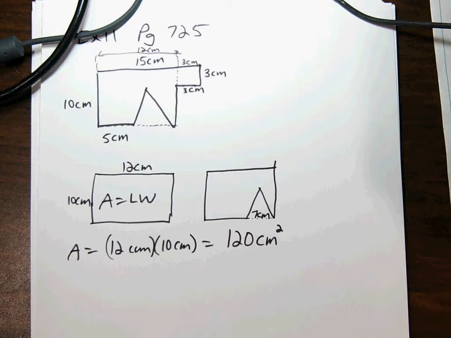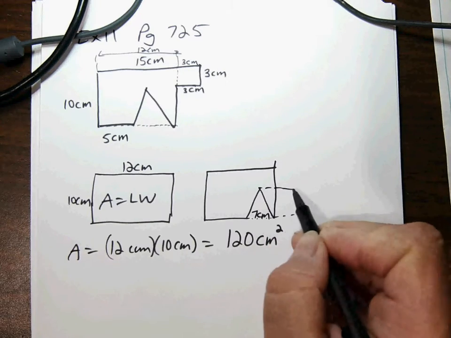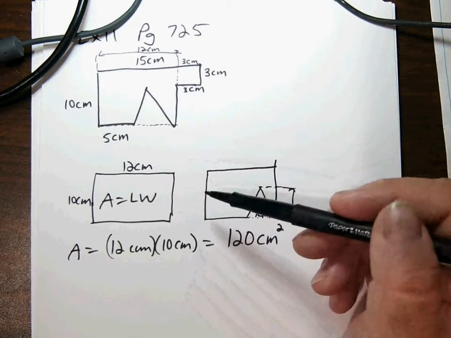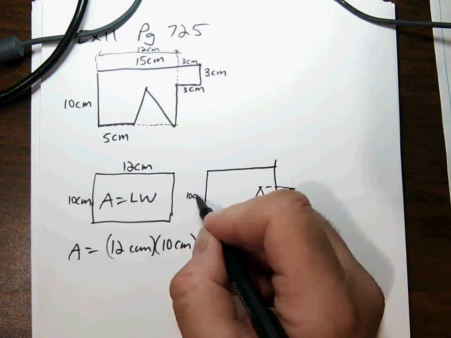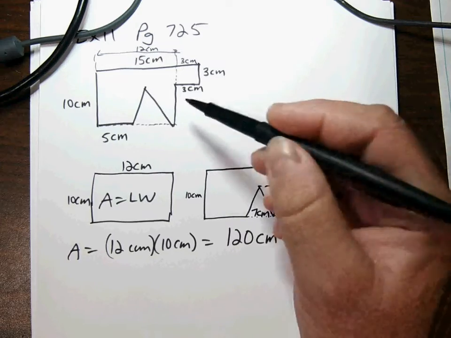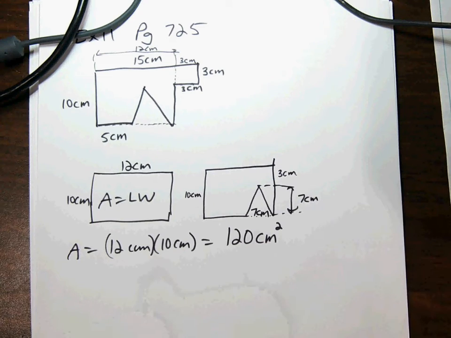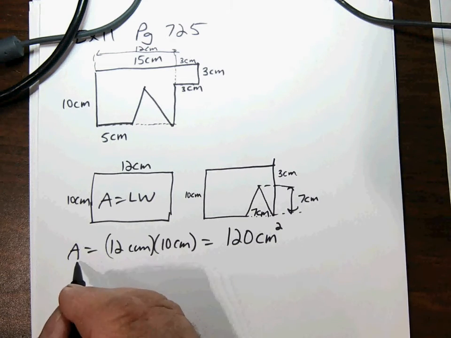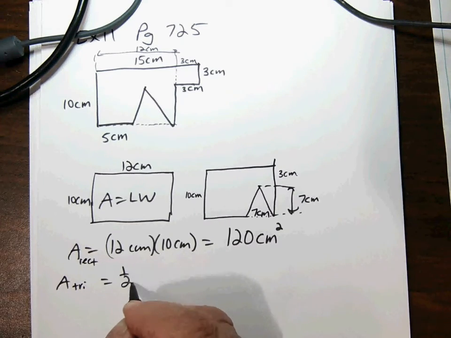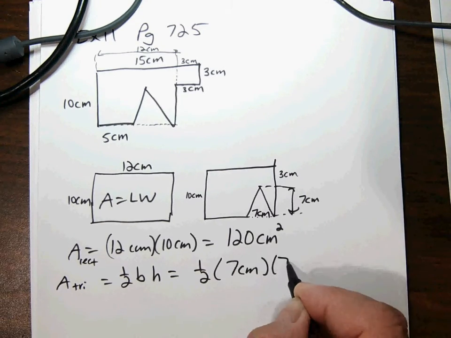And what about the height? Do I know what the height of that triangle is? This height here. That's what I'm trying to figure out. Well, let's think about it. Now, the entire height of this side is 10 centimeters, right? We knew that. And we knew that this little piece here is 3 centimeters. That information was given to us up here. So this piece has to be 7 centimeters. Okay? So the area of the triangle is 1/2 base times height. So it's going to be 1/2, 7 centimeters times 7 centimeters.